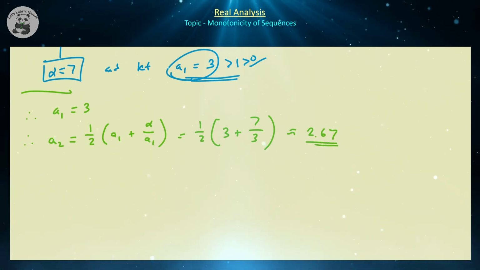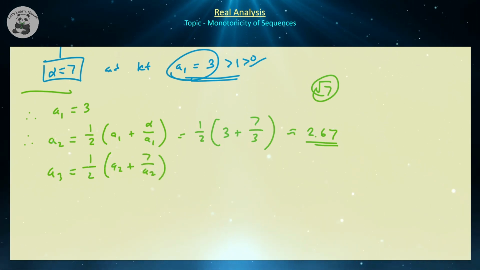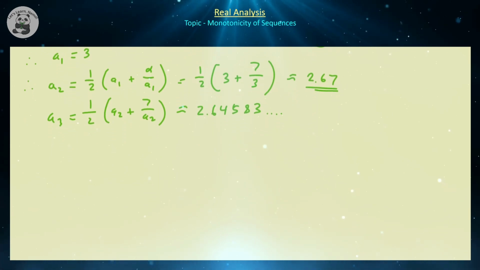So we have that this is an approximation for the square root of 7. If you have a calculator, you should be able to verify that 2.67 is a lot better approximation compared to the initial condition of 3. Obviously we're going to continue this onwards. For example, a3 will be equal to 1/2 of (a2 + 7/a2), where a2 was this 2.66666 repeating number. One can find that this is approximately equal to 2.64583, and so on. One can show, at least via calculator, that that is a better approximation.